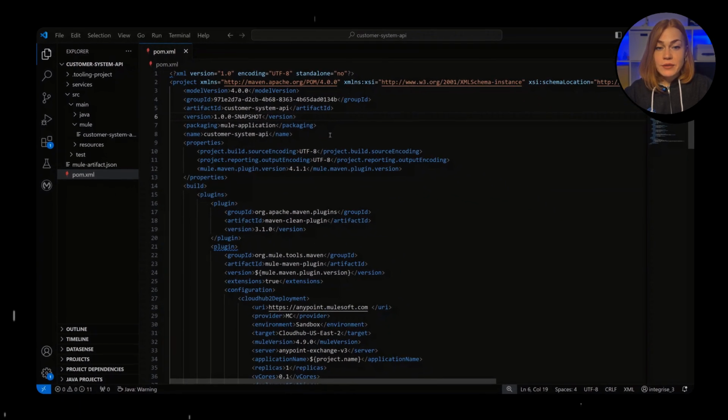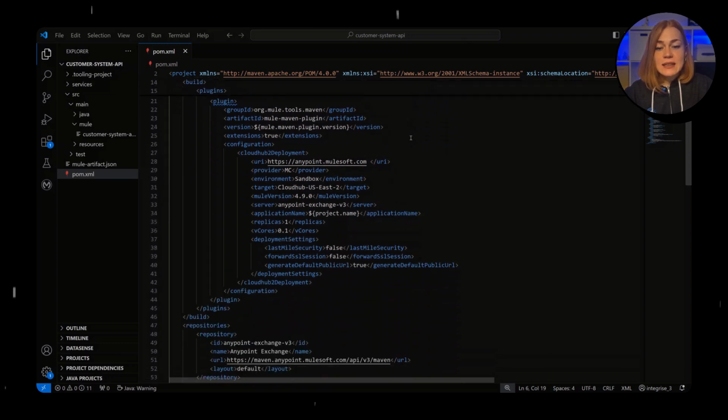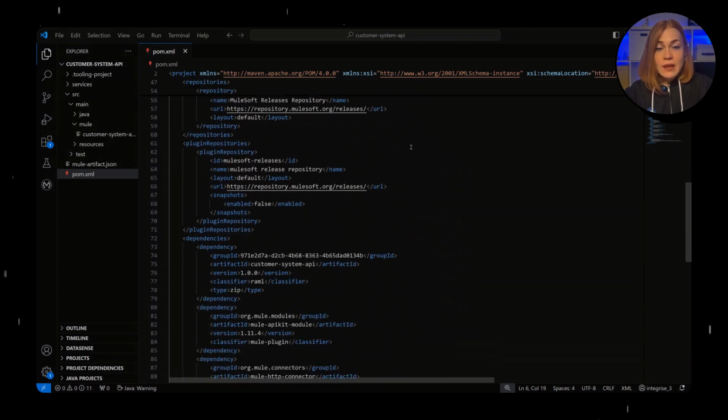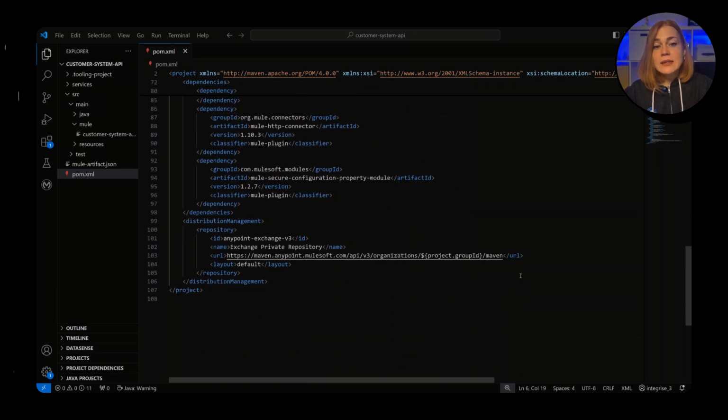Right now, everything, including dependencies, plugins, repository configurations, build settings, and deployment settings, is in a single POM file. This approach works for a single project, but as the code base grows, managing multiple projects this way leads to duplication, inconsistency, and maintenance headaches.